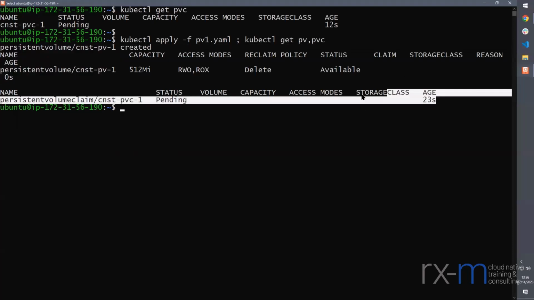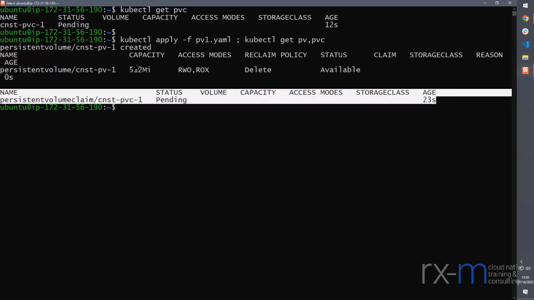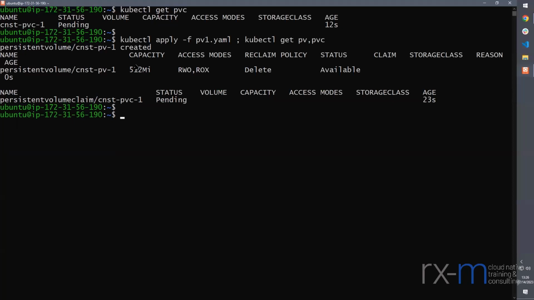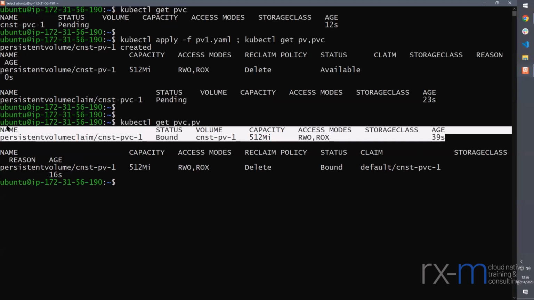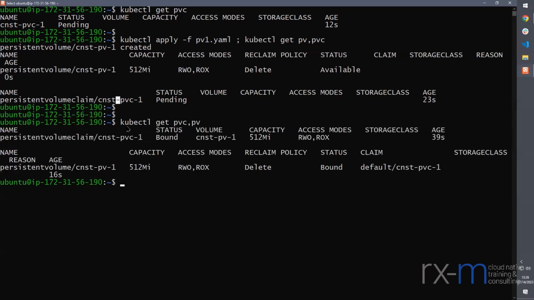And now we can see that I had the PV created and that the PVC has not quite yet actually bound to it. Now, let's go ahead and take a look at whether they have been bound at this point. And we can see here that after a short little while, a couple of seconds really, we now have the PVC ready to go. It can now be consumed as a piece of storage within a Kubernetes pod. Now, you might be wondering, I only requested 128 megabytes of storage. How did they match up?